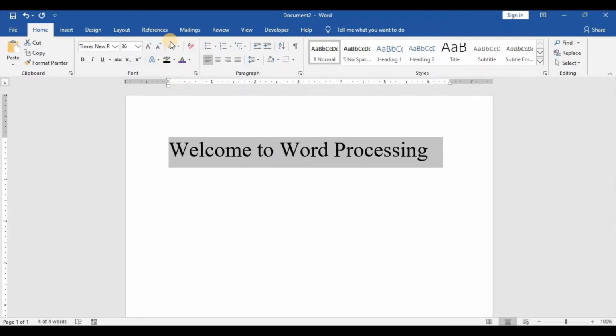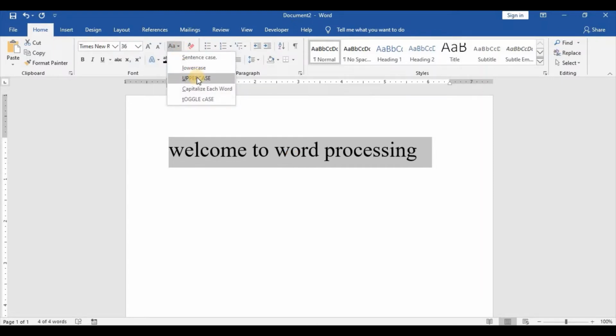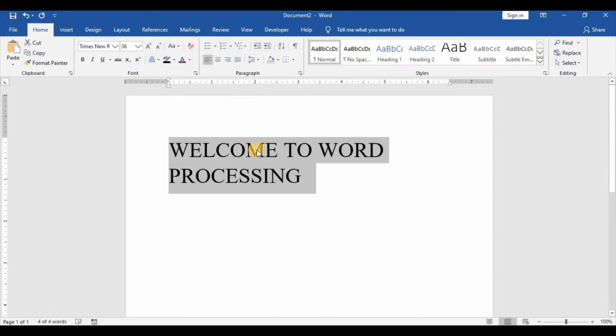So the next option here is to change our case. Change case means how we want our text to appear. Do we want it in all capital letters, all common letters? Do we want to mix it, and so forth, right? So in this list, we click the arrow here, and the list has a number of options. The first is sentence case, which is the current one that our text is in. The second option is lowercase, which changes all of the letters to common letters, and as you can see, they were changed. So automatically you would know that uppercase would change everything to all capital letters. Once that is selected, you realize that everything is in capital.